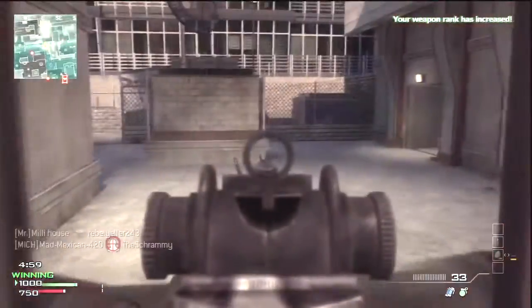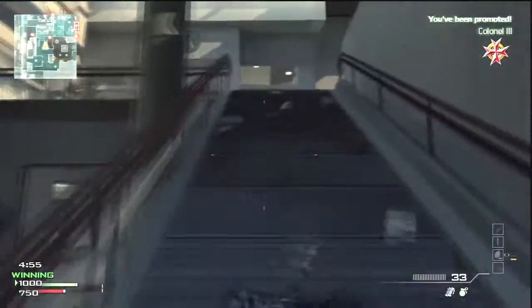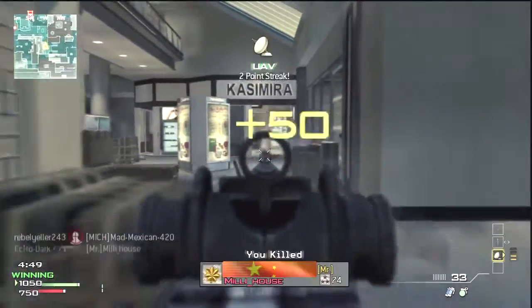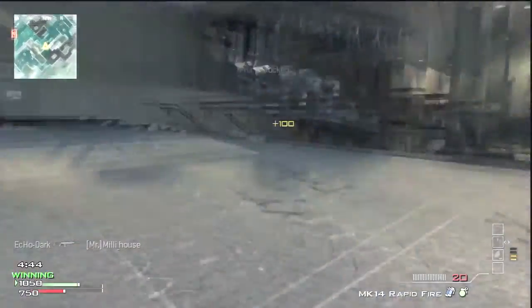Just because if you throw Kick on it, it deals a lot of damage. Yes, its fire rate is really slow. That's its only setback. But if you can control that gun, then I guess it's a pretty darn good gun.